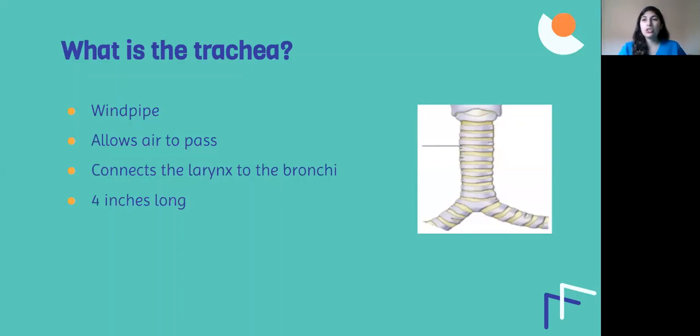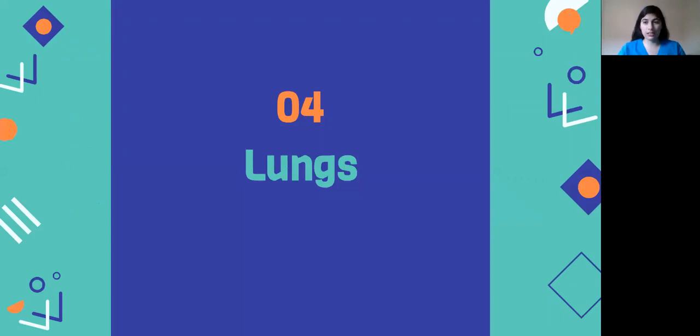We'll talk about that a little bit later. The trachea is usually only about 4 inches long, so it's not super long. It's around this general area, your lower neck and upper chest area. And this windpipe is also made out of cartilage and tissue, so it's really just a tube letting air pass through. Then the trachea will go into the bronchi and bronchioles, but we'll talk about that later. First, we're going to talk about the lungs.